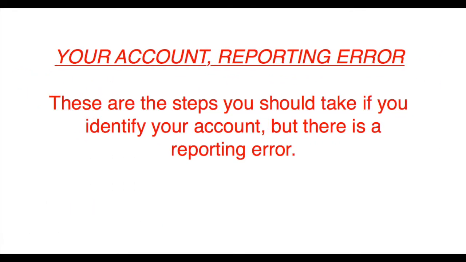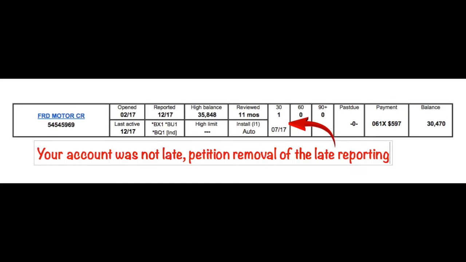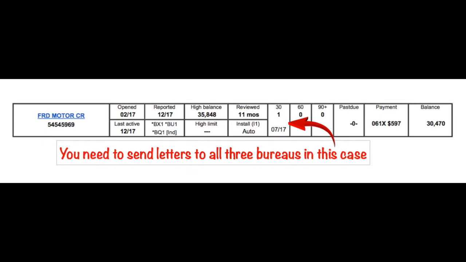The other situation was it is your account, but there's a reporting error. So we're going to go over that because the letter is a little bit different. We're going to assume the same account. So let's assume you had an account with Ford Motor Credit. There's a late payment showing, but you've never been late in this particular case. Whatever the reason is, if there's something that's not correct, all you simply are requesting is to make it accurate.